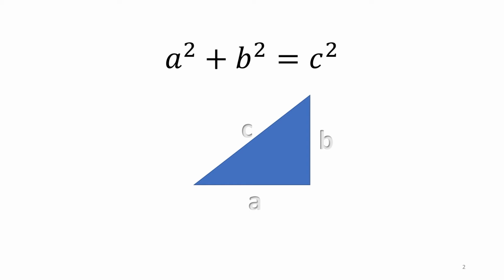This is Pythagorean theorem. I would hope that you all have seen it. I think they start teaching this really early. For right triangles, the two legs A and B with the hypotenuse C, what holds true at all times is that A squared plus B squared equals C squared. So if you have two of them, or sometimes just one of them, you can always solve for the others.